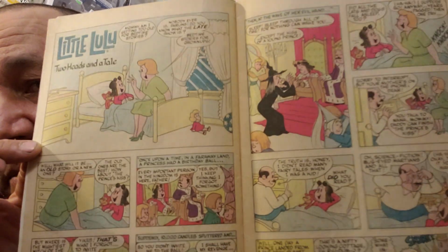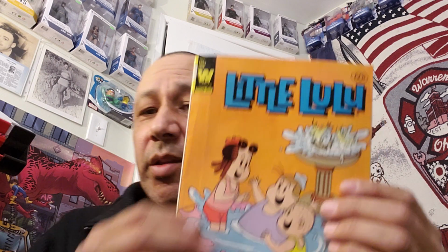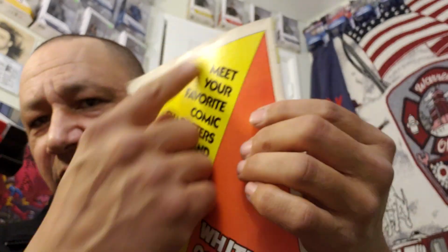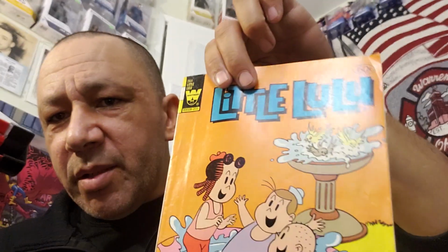But here's the inside. And like I said, they also give a grade thing, like if it's got a bend in it, the color, any fading, any yellowing of the pages, the sheen on the front cover and everything like that, any bends or marks and stuff like that. You got to grade it like that.